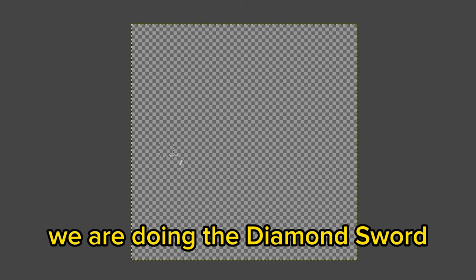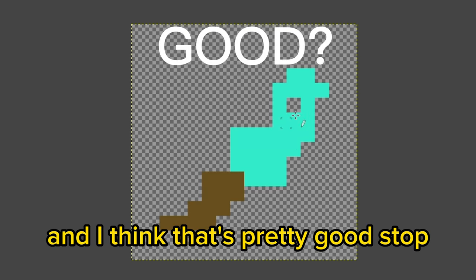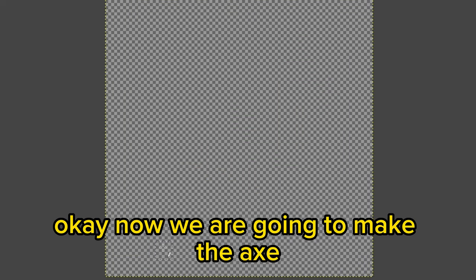Also, I got this idea from GUINY. Thanks, GUINY. We are doing the diamond sword. 3, 2, 1, go. Oh, wait. Okay. So, and I think that's pretty good. Stop.